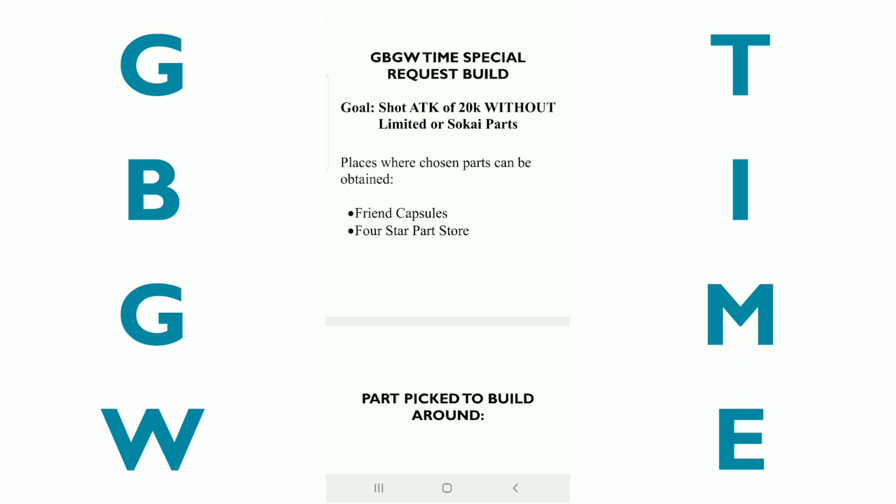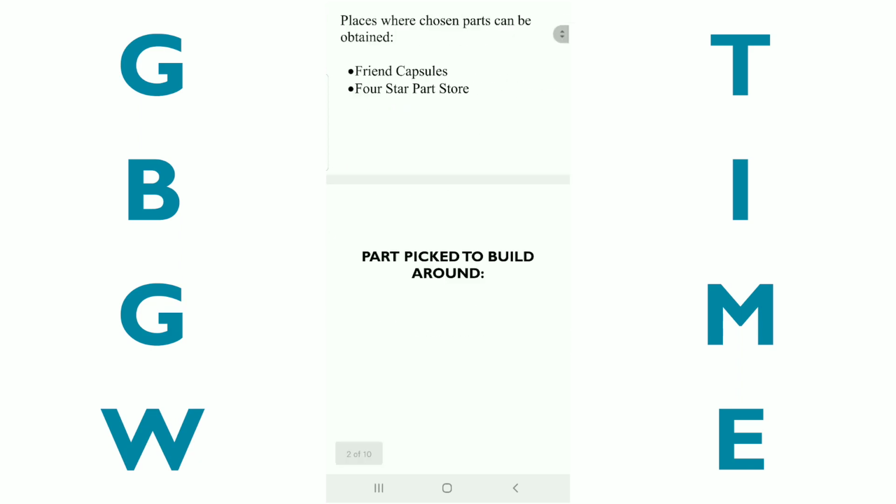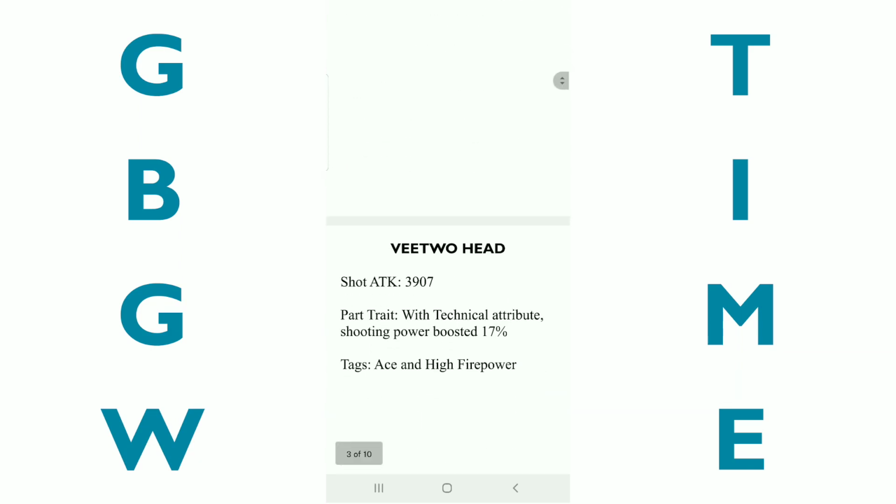So what I did to create this suit was I picked a specific part to build around, and it's not going to be a surprise to anybody who watches my videos, but it is one of my favorite parts. So that is the V2 head. Its shot attack with gold marks is 3907, and the part trait with technical attributes, shooting power is boosted 17%. That's in game, but the reason I picked it was because of that part trait, because that gives you quite a bit of power.